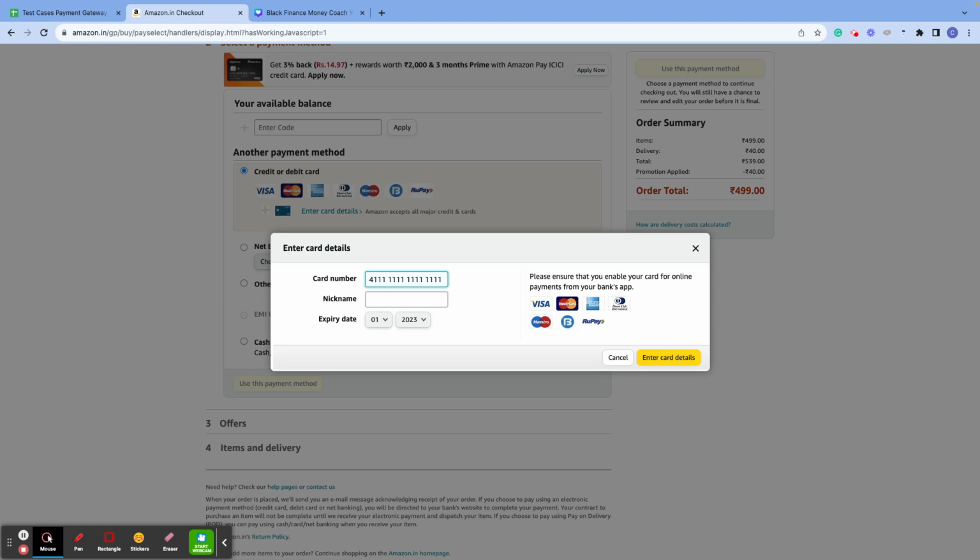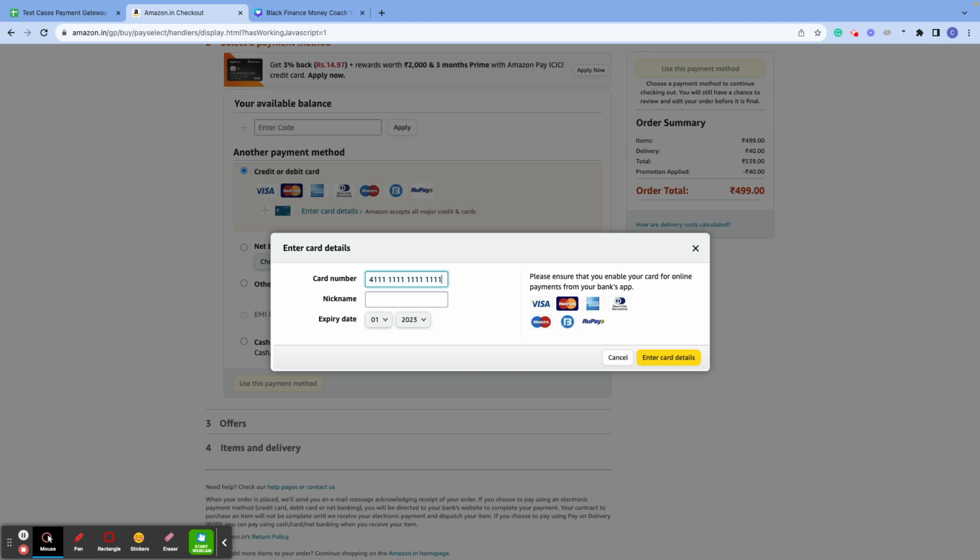So if you see, this is not masked. Now I am not saying that this is a bug on Amazon, but this is a test case that came into my mind. Right now, you have to understand one thing, that when you're testing, the test cases which come into your mind can be infinite, right? But not every test case is a valid one. It depends upon the project requirement, right?